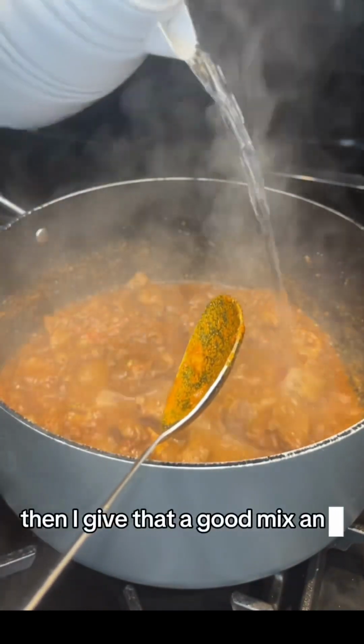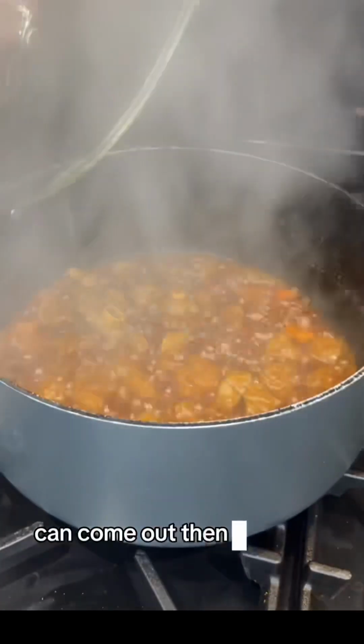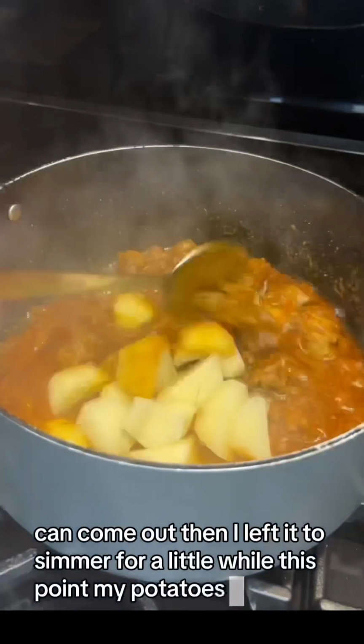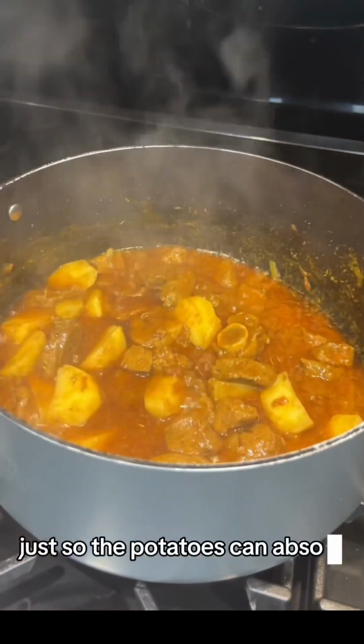Then I gave that a good mix and added some water. I left my seasonings to marinate a little bit just so the flavours can come out. Then I left it to simmer for a little while. At this point my potatoes were cooked, so I mixed them in and then left that to simmer for a little while just so the potatoes can absorb the flavour.